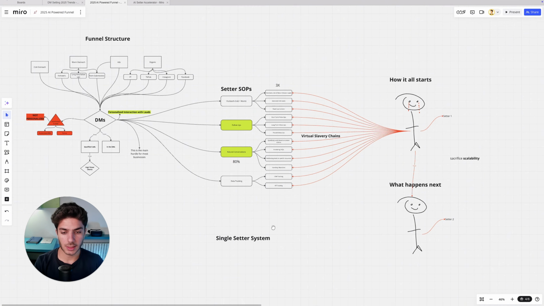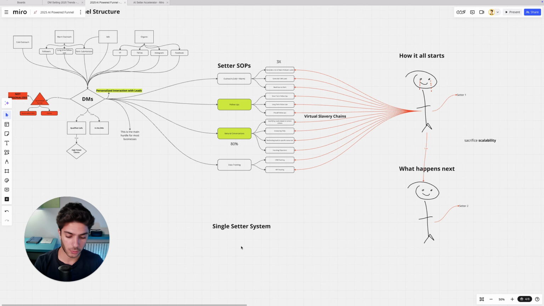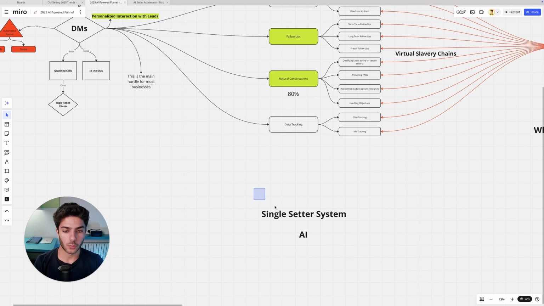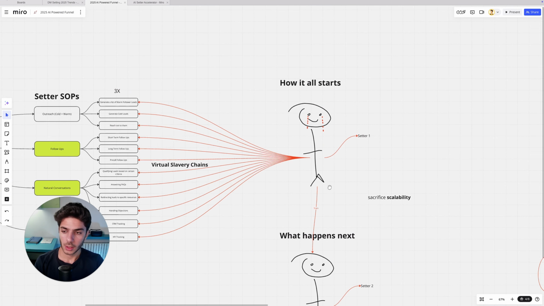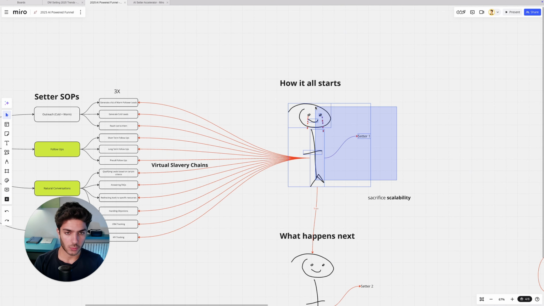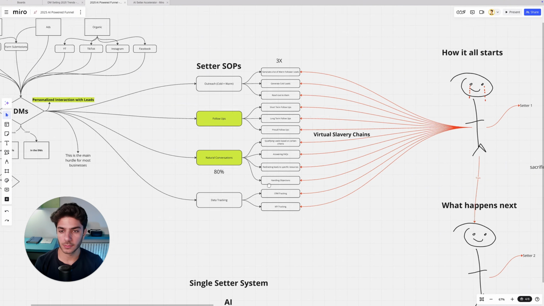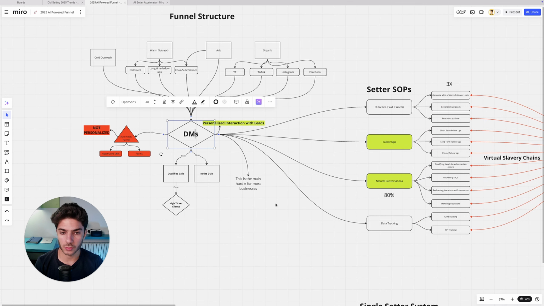What this system does, well, it is powered by AI, of course. Now, what does the single setter system do and why did we use AI in it? Well, let me show you. In most cases, we had business owners, like my clients, who had a setter, and this setter was doing well, average, let's say, and allowing the DMs to flow and continuing the sales process normally.